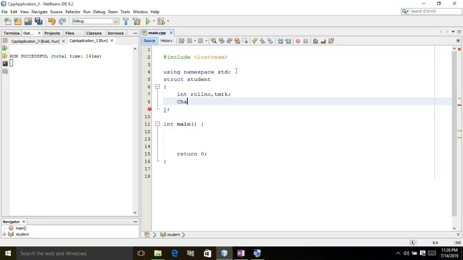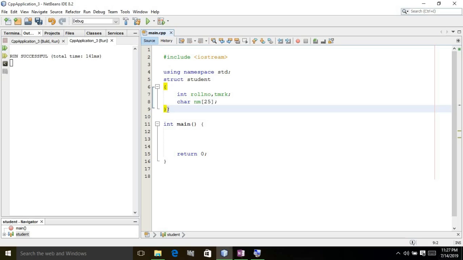Here I want to use a name also, so I add char. Then I give the name for it. My name can store only 25 characters, so I define an array here. This is a single dimensional array where we can store 25 characters. Here we have to define the member of the structure, which helps us access the variables through the member in the main function.